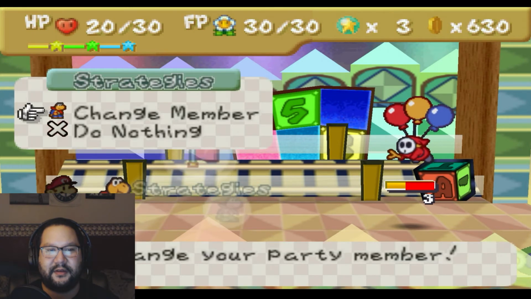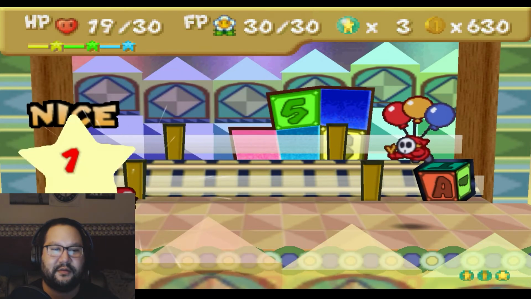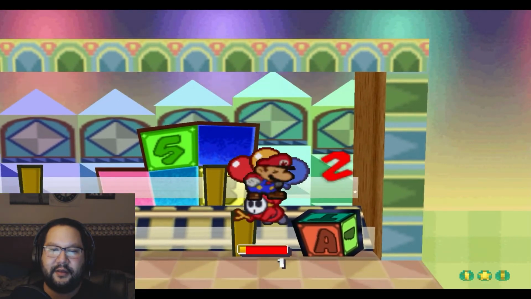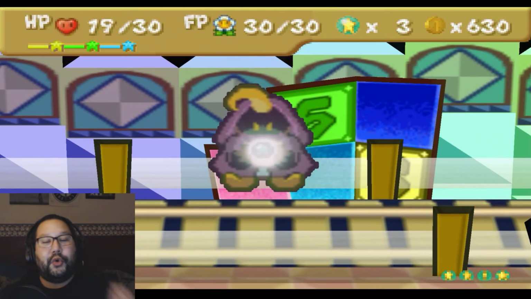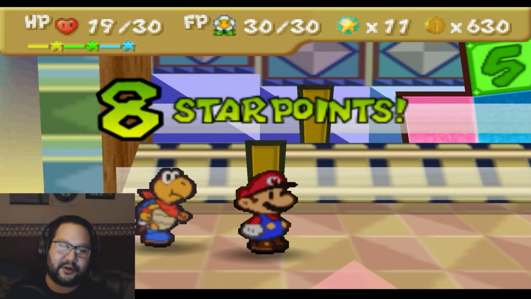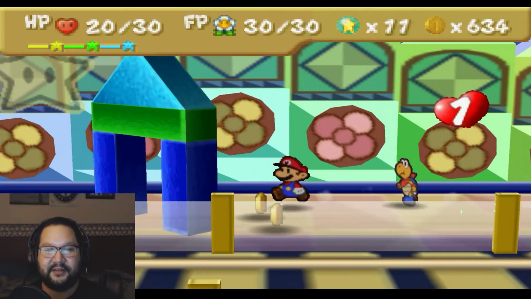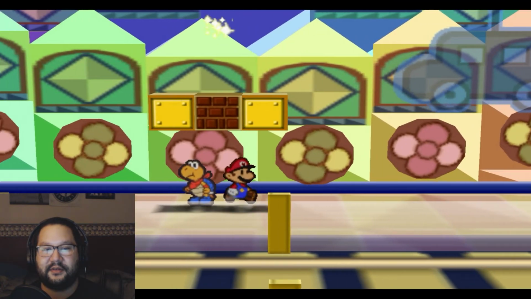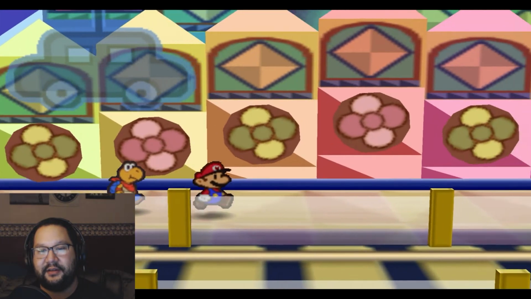This is so bad. Okay, Cooper can't do anything. I don't think I should bother changing. I'll just do nothing. Okay, just hit your action command. Attaboy. Ooh, more star points. Heck yeah. Thank you, Merle. I'm definitely just going to keep refreshing that whenever it ends, because that is the beautiful thing. I don't remember doing that my first time through this game either. So much I missed out on.